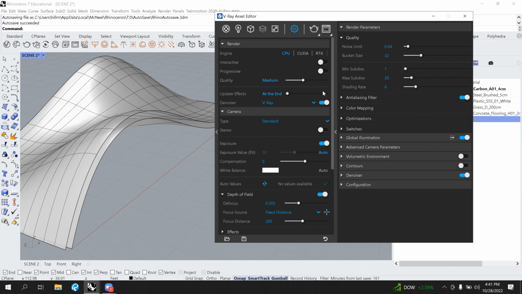The other things you're going to notice in here: who's a photographer that likes photography, SLR cameras, right? Who's ever used Instagram before? You've edited images in Instagram, right? You've changed things like exposure. You've changed things like light balance. You've changed things like focal depth. All of those things actually live here. It's all camera based, right? A render engine is the same way. It's all based on the functions of a camera.